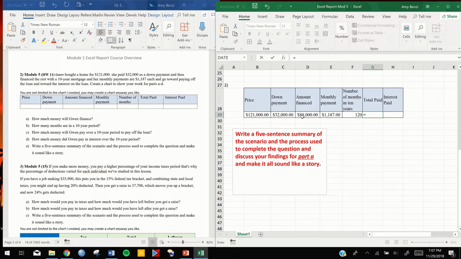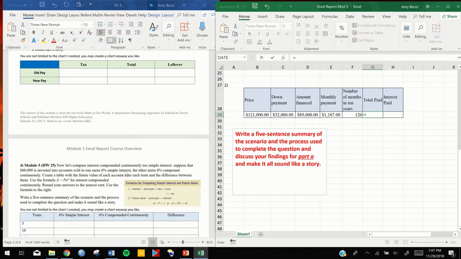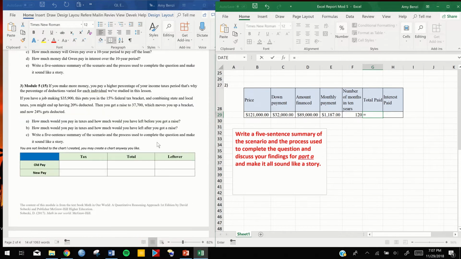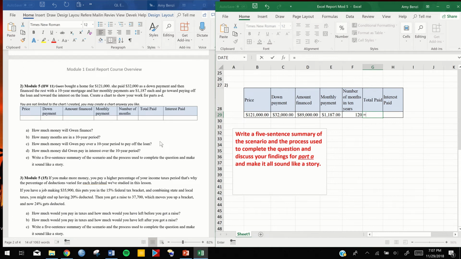Well, there are multiple ways we can do this. We can apply the formula and use interest, and we will actually do that in number 4. We're gonna do this the way I was just thinking of, but right now for this problem, they actually have us doing it a simpler way because they gave us the monthly payments. So the total amount she paid here is going to be all of her monthly payments times the number of months that she paid them. So 1,187 times 120 is the total that she paid for the house.